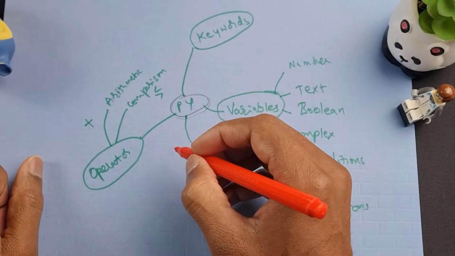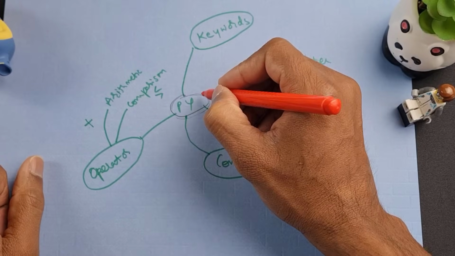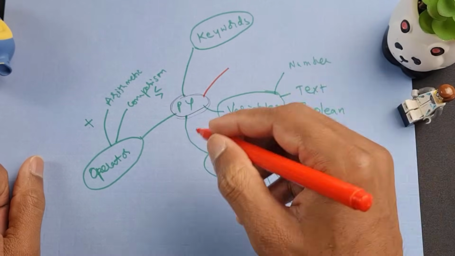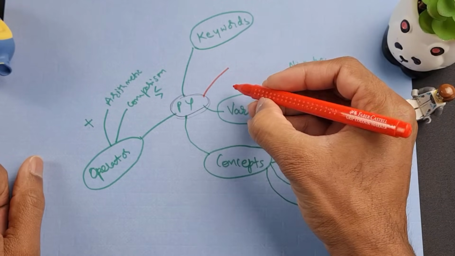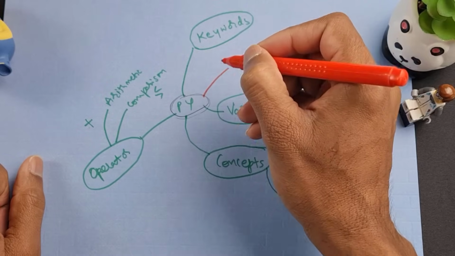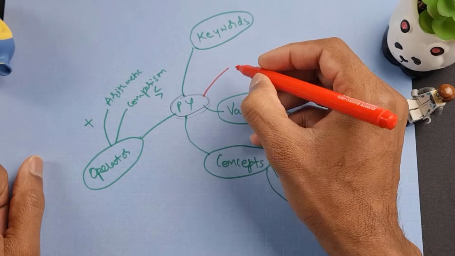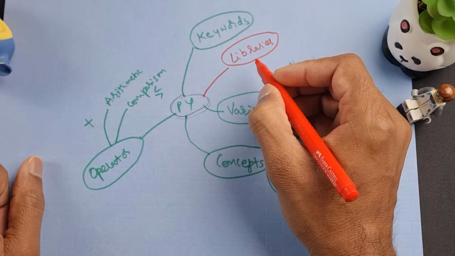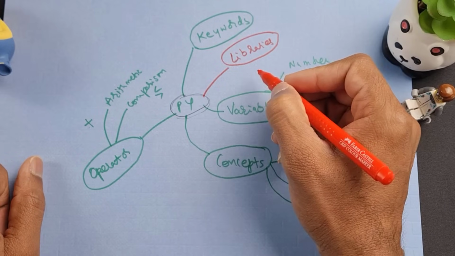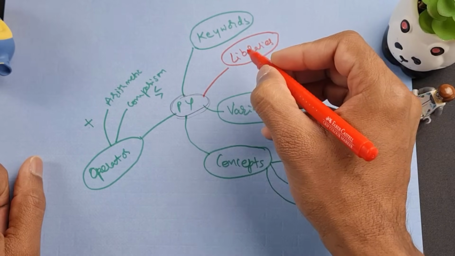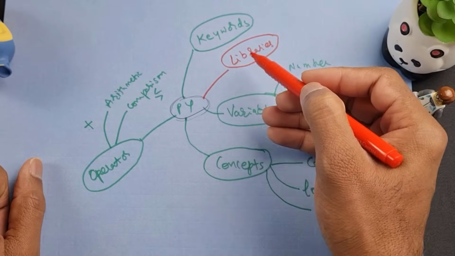Another concept within Python is libraries. Within this particular video, I'm not going to get into too much of libraries, but this is something that you will very soon realize when you start building your Python knowledge. Many times if you want to do a certain activity, it doesn't make sense for you to write all the code yourself. You may want to borrow someone else's code that already does certain things.